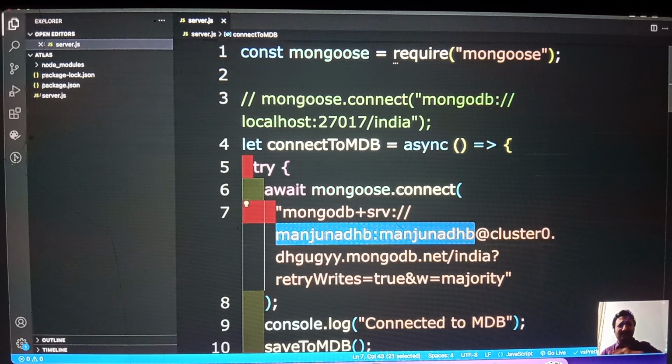If someone hacked my system, if they have taken some code, they can see the passwords. Even in MySQL we are writing passwords there, which is not a right thing. Security, where is the security? There is a package for that called .env that we'll be discussing later. First I want you to understand MongoDB.